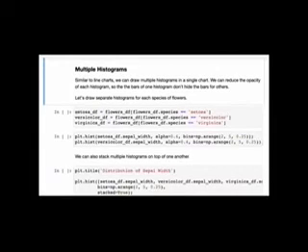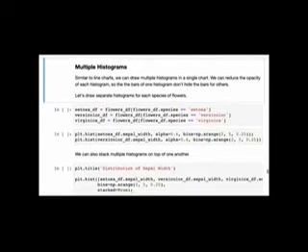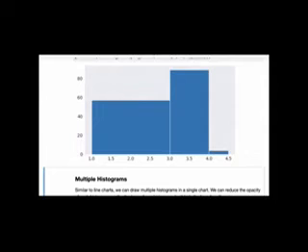Okay. Now, similar to line charts, we can also draw multiple histograms on a single chart. And we can reduce the opacity of each histogram, because these are opaque bars. If one of the histograms is going to be drawn on top of the other, and typically this is the order in which they are listed, the first one that you list is drawn at the bottom, then the second command that you include is drawn on top of it, and so on. So some of the bars of the first histogram may get hidden by the second, and to avoid that, you can simply set a lower opacity for each of the histograms.